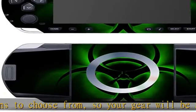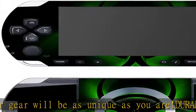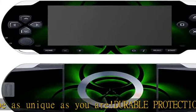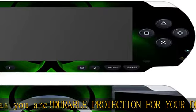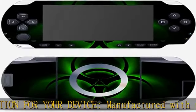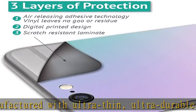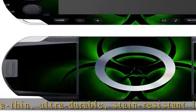Mighty Skins, a soft vinyl skin cover, is not made of rubber, silicone, or plastic, and it is not a hard case — goes on and comes off easy. Apply your Mighty Skins vinyl decal easily and with precision on your gear, thanks to a patented low-grip air-release adhesive that's built to last but removes easily and leaves no sticky residue when you're ready to switch to a different design.